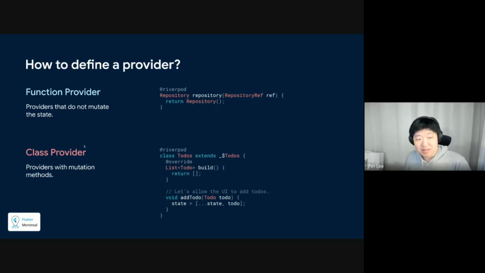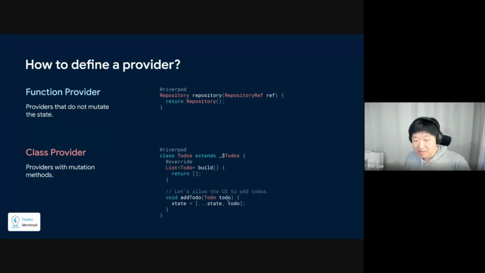On the other hand, with a class provider, I want to change the state. So here is the to-do provider. The build method is going to get called when the provider is initialized for the first time. It returns an empty list of to-dos, so it is empty at the beginning. And every time addTodo is called, it will add a new to-do.